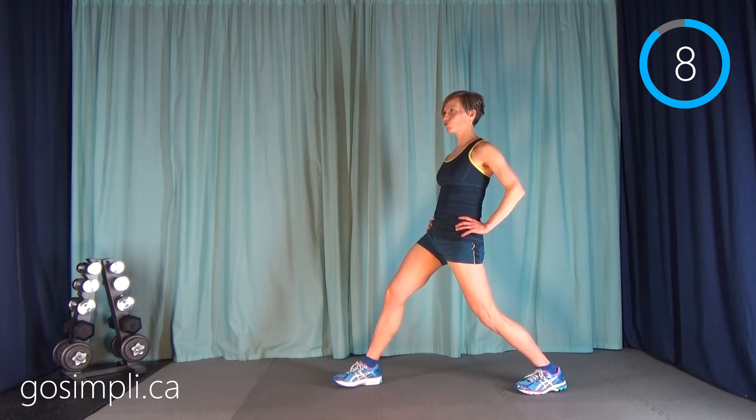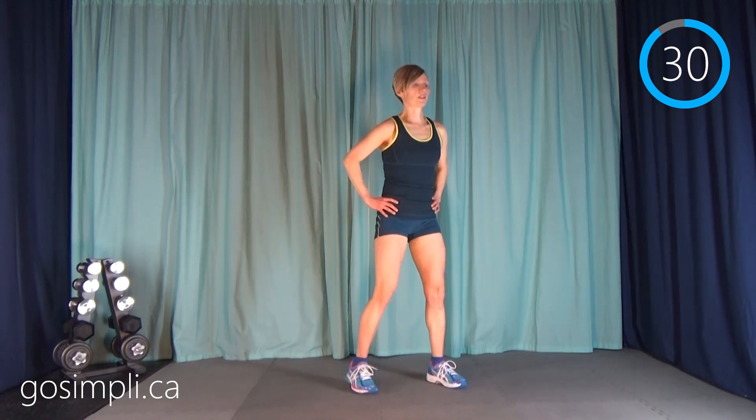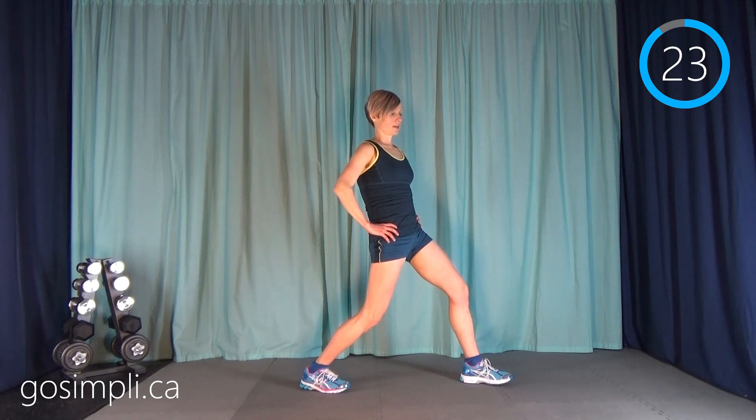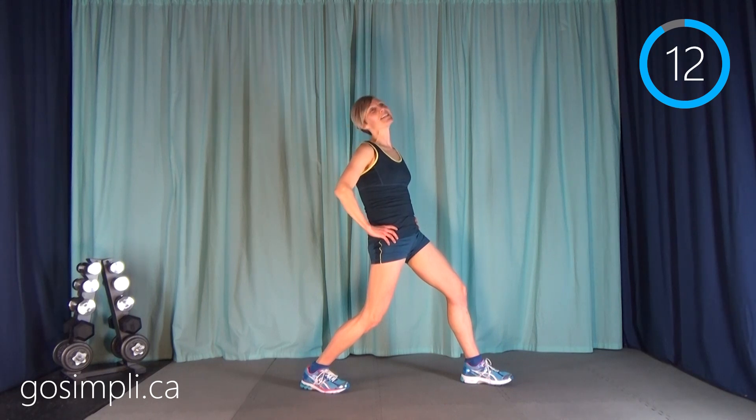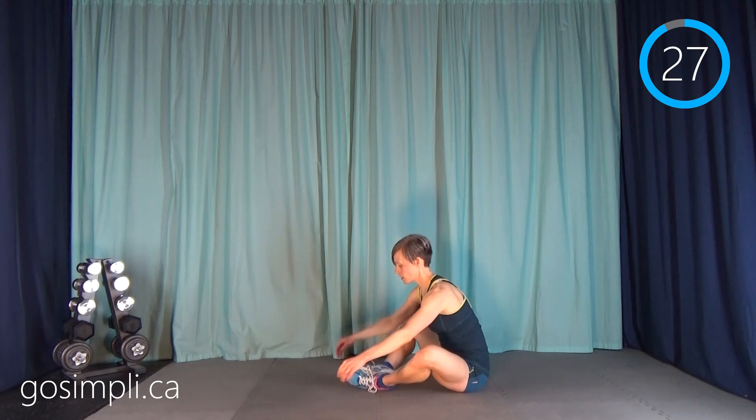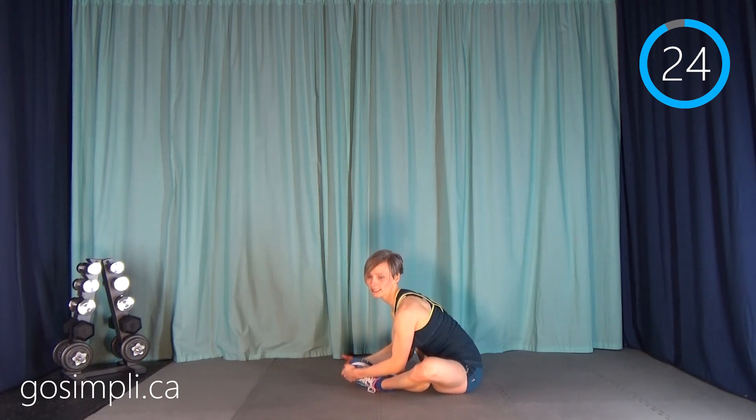I find the 20-minute workout perfect — I can always find 20 minutes in my day. An hour is sometimes really hard, but 20 minutes I can do. And then I just try to do something else later in the day — bring my kids out for a bike ride, or we have a trampoline in our yard. Getting on the trampoline is really fun and it doesn't hurt your joints at all. Make sure to do your kegels especially if you've had children. Next up we're going to get down on the ground and do a butterfly stretch — hop down, soles of the feet together, hold on to those toes and lean in.